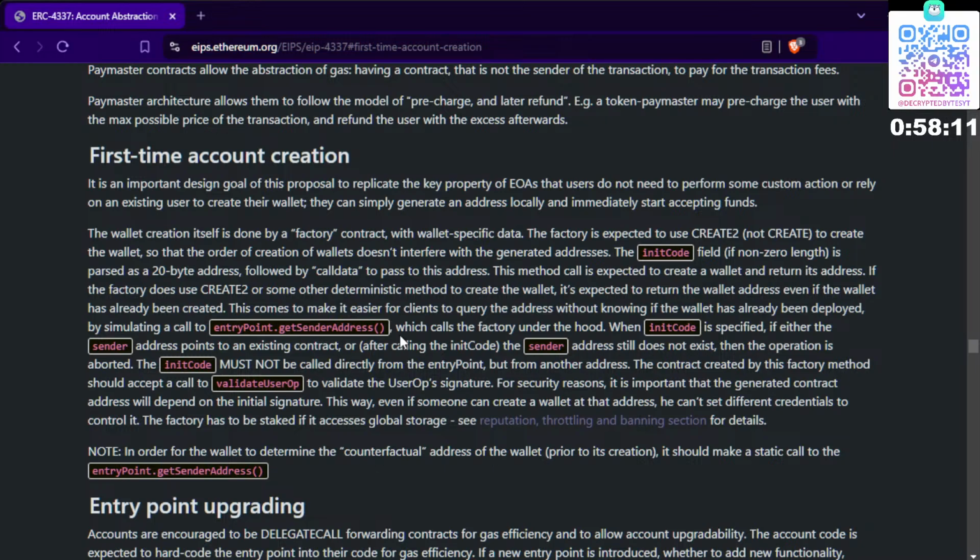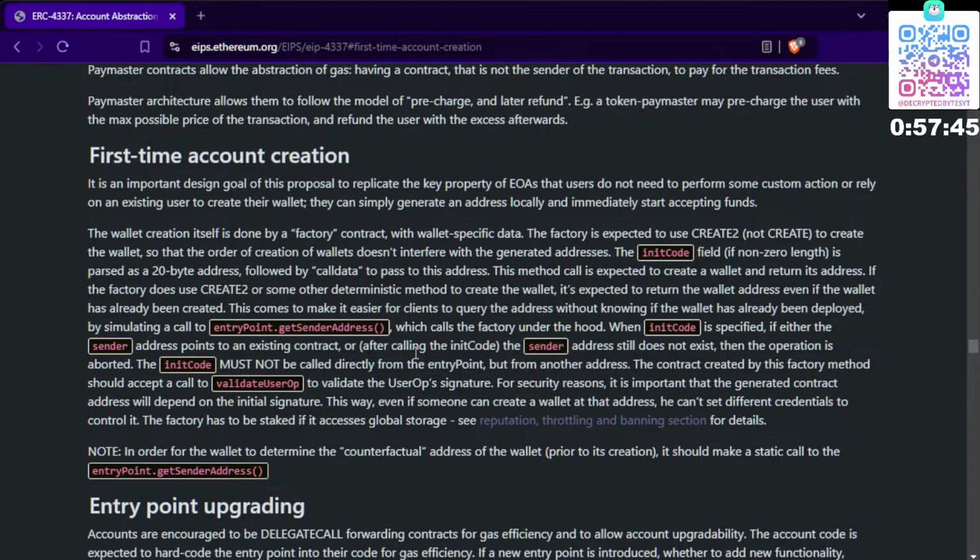So we need to write a contract with whatever values we have and create a deterministic way to create the new account contracts. That's the plan.